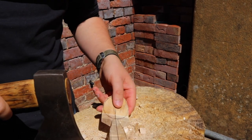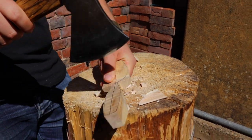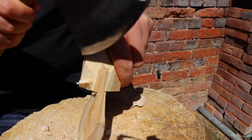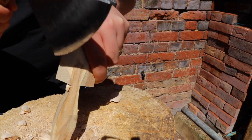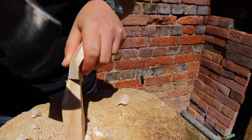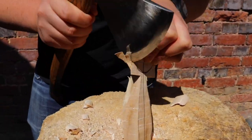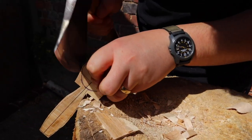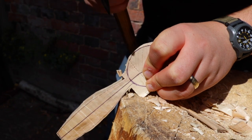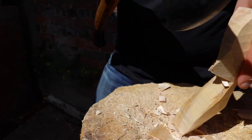And here, for the same reason, these little corners can be tricky to remove, especially when you're leaning right back on that one. So here I come back on the underside of the bowl and just remove as much as I can, because it's much easier to remove material like that on both sides. See, that's really thin now, and so when I do these cuts and come round, I've got a lot less material to remove, which means I'm having to use less power and can be more accurate. Like that. And again on this side.